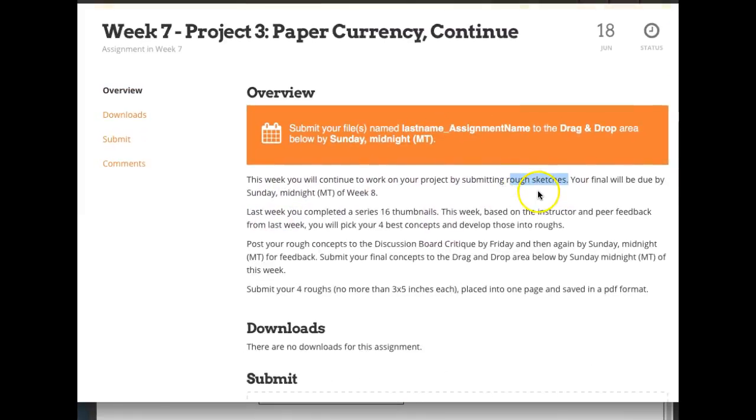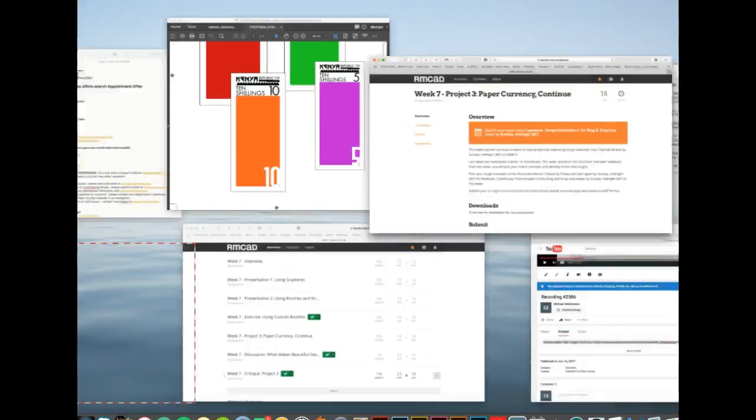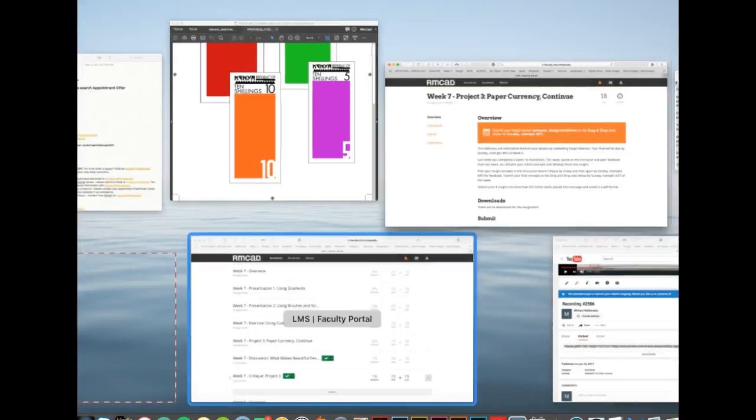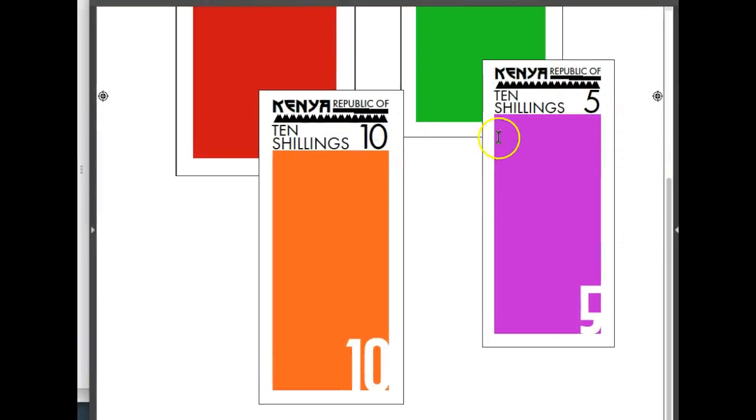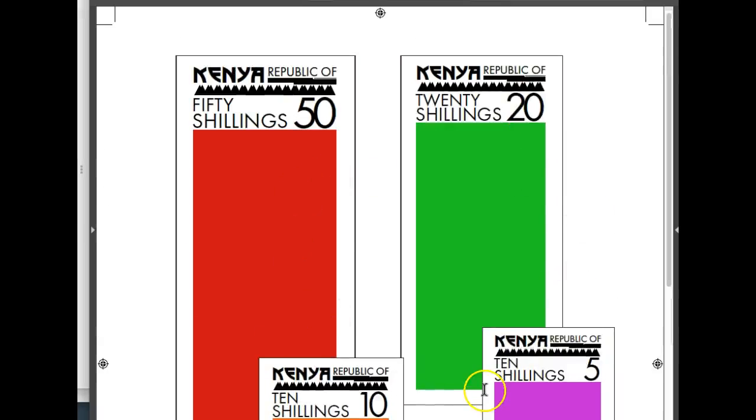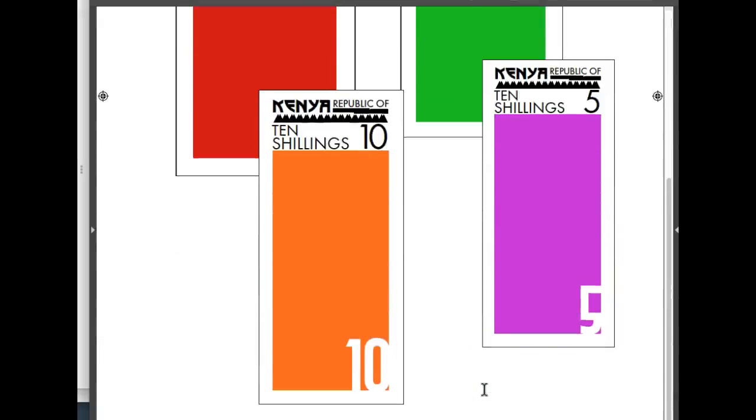This is something that's very, very important in design, and that is following the logical order of a design project. In this course and in this project, we're going from the ideation to the thumbnails to the rough sketches and then on to the digital representation, the finished piece. Right now you've gone from your thumbnails straight to these digital renderings. So we need rough sketches.